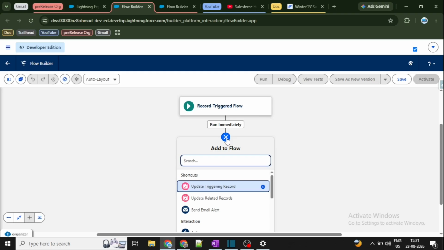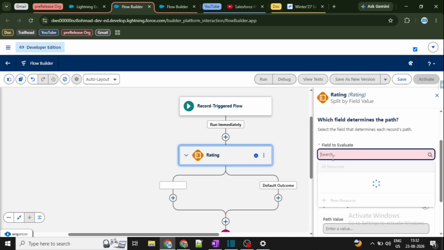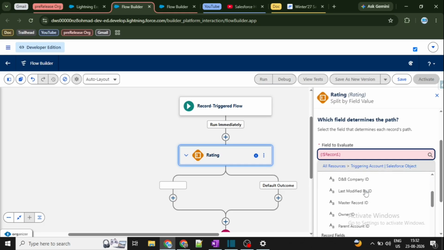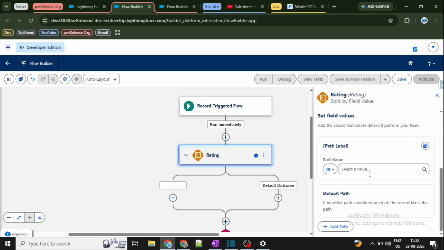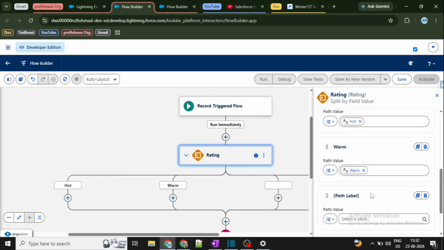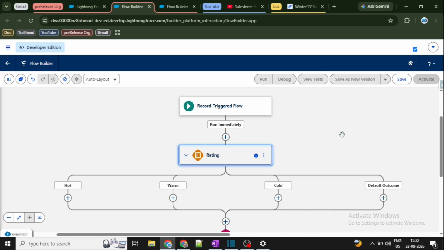Let's add it here. Label it like Rating, and the field to evaluate is the triggering account's Rating. For the value we can select Hot, then we can add one more path and select Warm. We can add more paths, and select Cold.